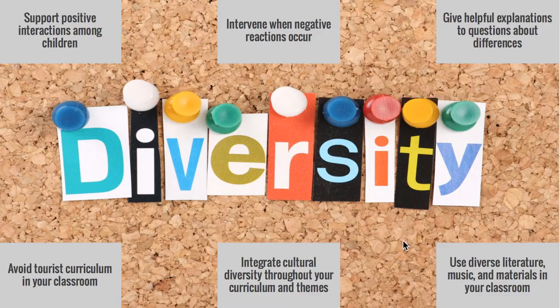This disconnected curriculum, if you have a tourist curriculum, it disconnects and it says, well, only once out of the year do we have to look at this kind of diversity, or once of the year this kind of diversity. That says to children that their difference is inferior to everyday normal. So everyday normal should represent all diversities. And that's how we are going to integrate diversity into a curriculum.